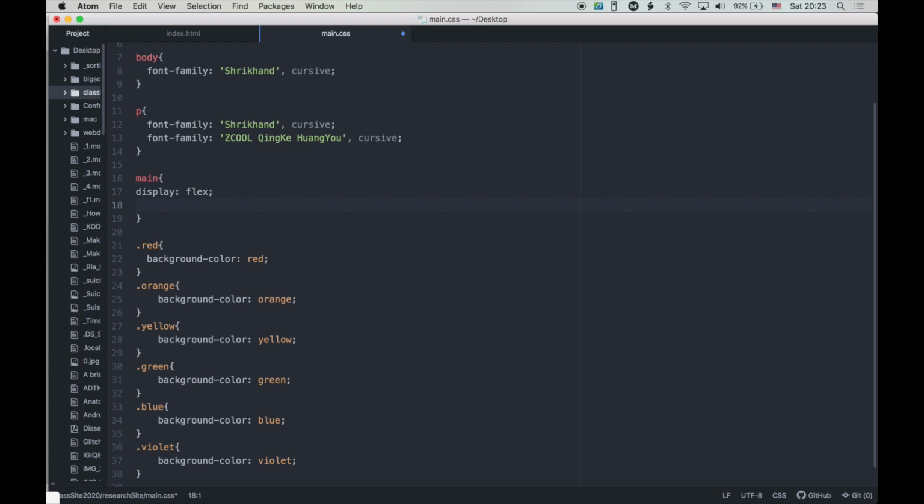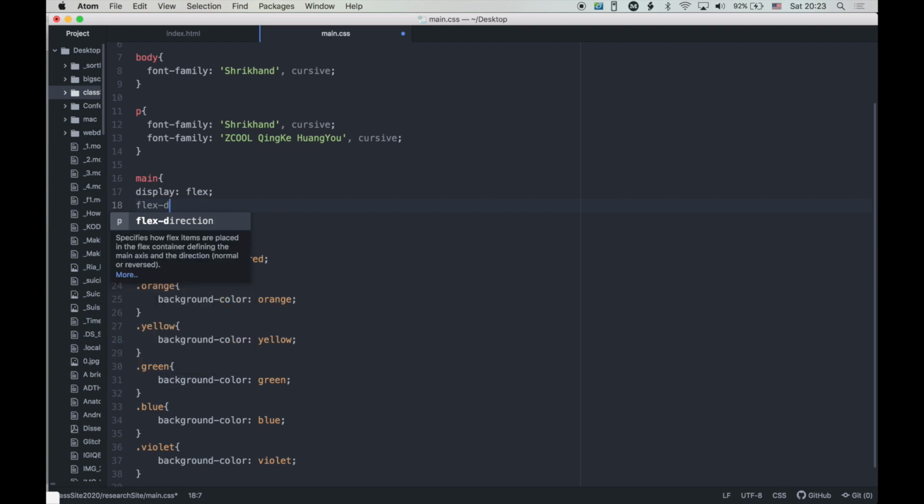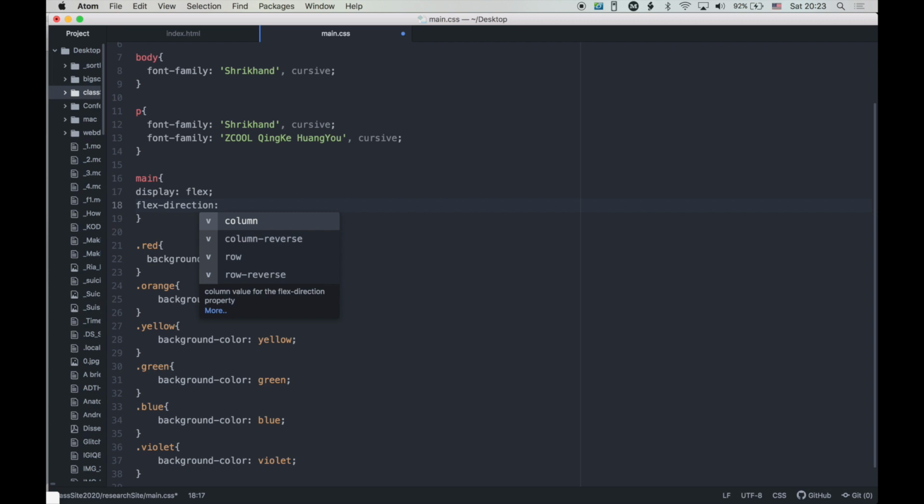So this is called flex-direction, and here we have our 4 choices. So we're already in columns. No, we're in rows. We're in rows, and the default is rows.